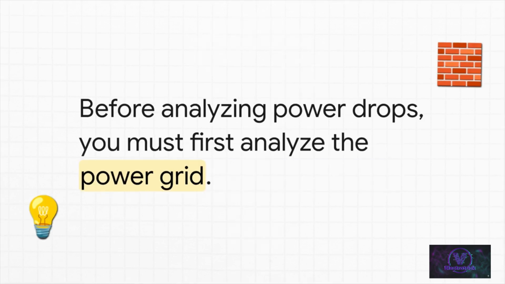And that really gets to the heart of what we're talking about today. Before you even think about doing a complex IR drop analysis, you've got to ask a much more basic question first. Is the power grid itself even structurally sound? That's what grid check is for. It's that first step you just can't skip.